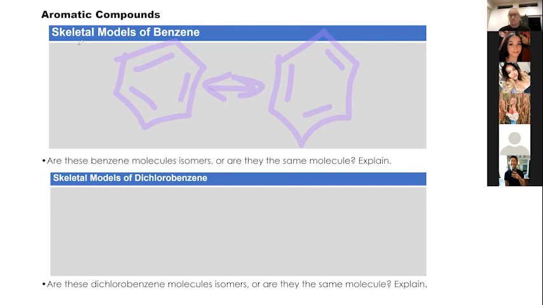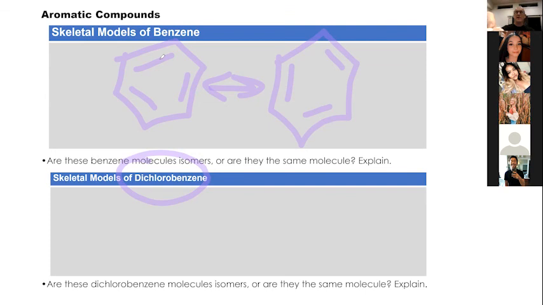The same molecule? Yeah, they're identical, because all you have to do is just rotate it by 1/6, 60 degrees, and it's the same molecule. So they're not isomers. And I think on the instructions, they show you different places you can put chlorine. So dichlorobenzene means it's just benzene with, shockingly, 2 chlorines on it. So there's 3 different places to put them.